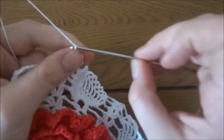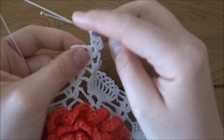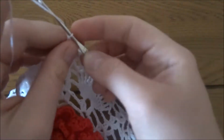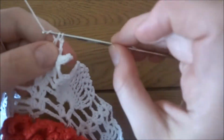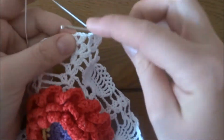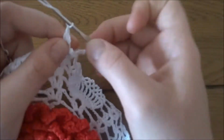Now chain of two, and into the next chain two space between two shells from the previous row we have to work another shell. So two double crochets, chain two, and two more double crochets, one and two, and again chain of two, and into the center of the second shell we have to make a shell again. So this time we will have three shells and two chain two spaces between those shells.